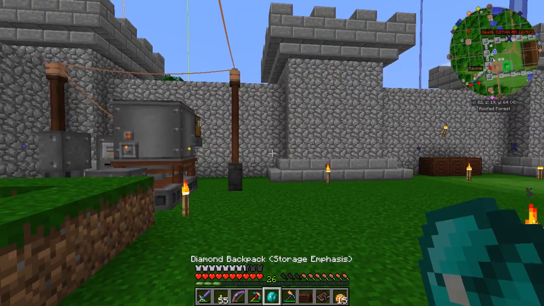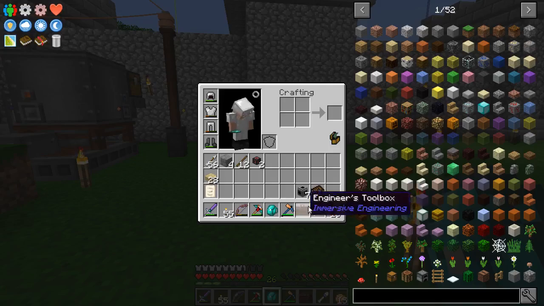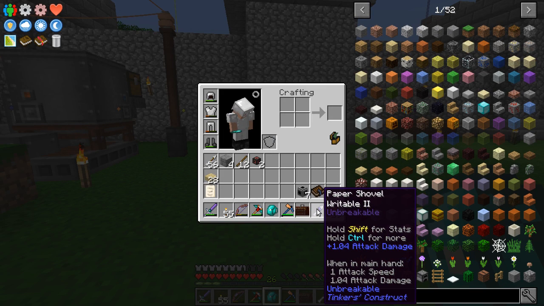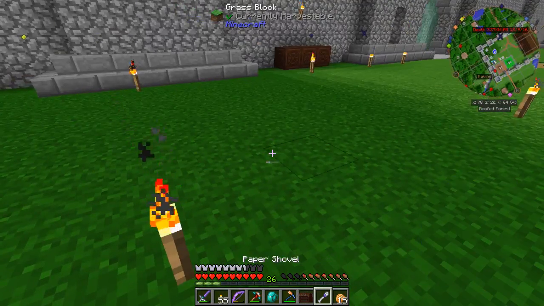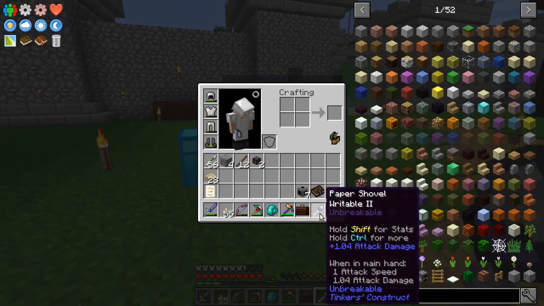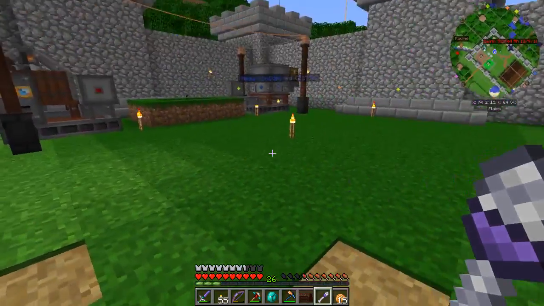One other thing that I built, I'm kind of proud of this, and you'll probably see some applications of this type of thing in my FTB Infinity series. This is an entirely paper shovel, but notice what its traits are. It's writable and it's unbreakable. I don't use this thing to dig with. I use my mattock to dig with, but I wanted something that I could put all these path blocks in and that I wouldn't have to keep repairing, because when you put in a path block, it takes away durability from the tool.